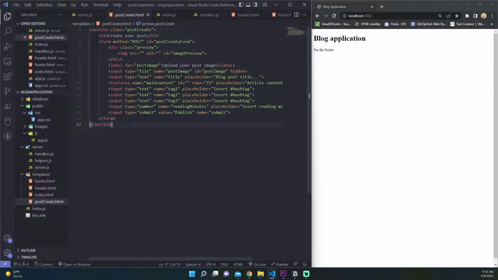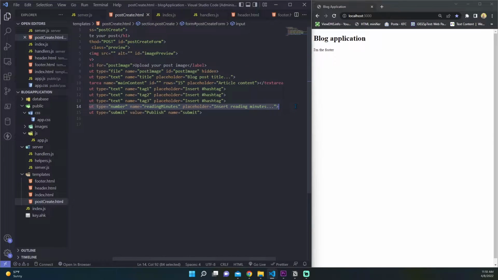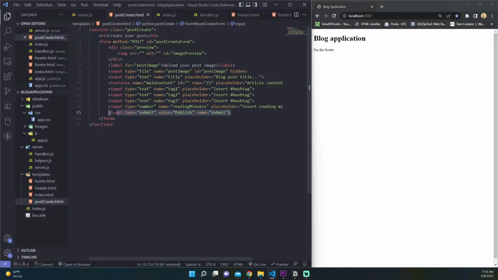Here, as you can see, we have a section with class postcreate, we have an h1, we have a form with ID postcreate form, we have the image preview container, we have also the image, we have the input for uploading the image, we have an input for the title, we have an input for the post content, we have 3 inputs for the hashtags, we have an input for the reading minutes, and we have a submit button to send all this data.